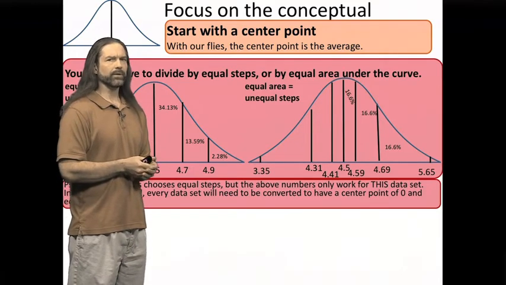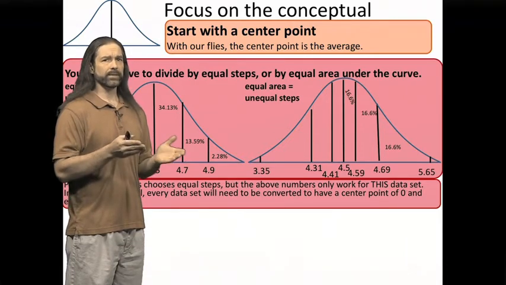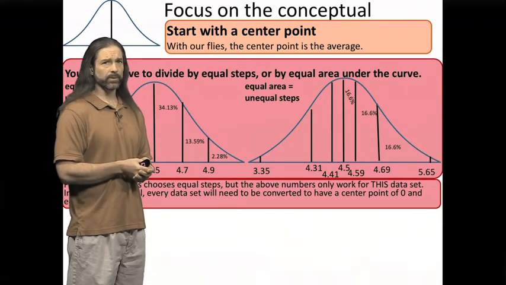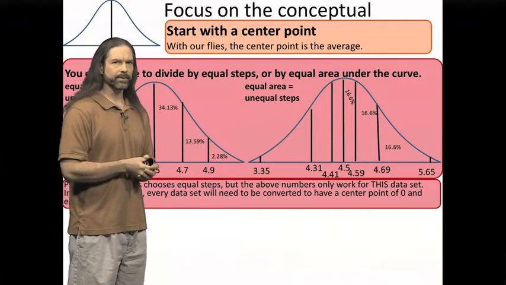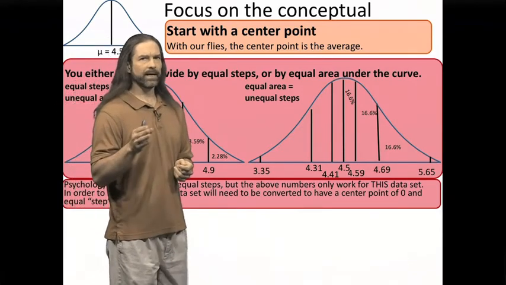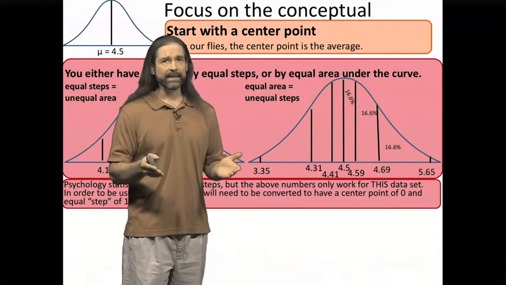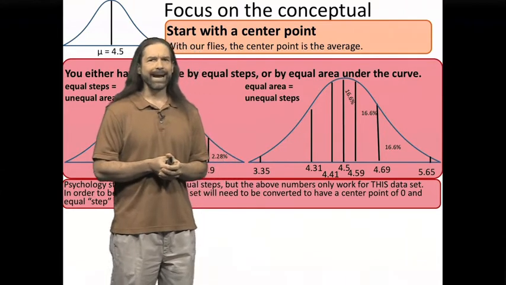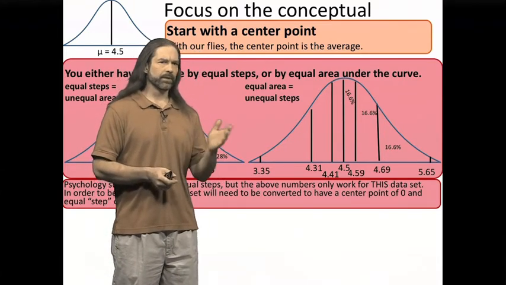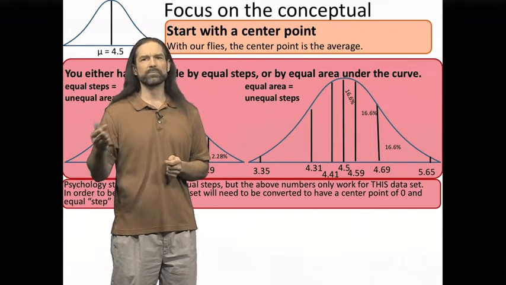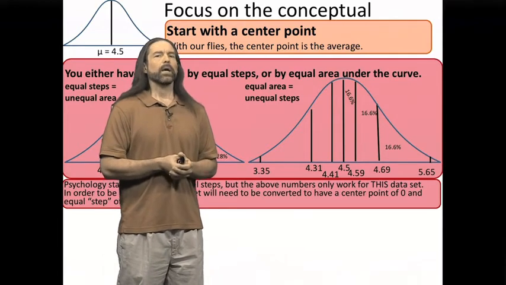So first we're going to calculate that for our actual data set. Then we will convert that to that standard mathematical language that I was talking about that converts every average into a standard average. So it doesn't matter if it's fly wing lengths in millimeters or a giraffe's neck in feet. After we convert the average into the common language, then that average score instead of 4.5 millimeters will always be 0, and the standard deviation will always be 1.